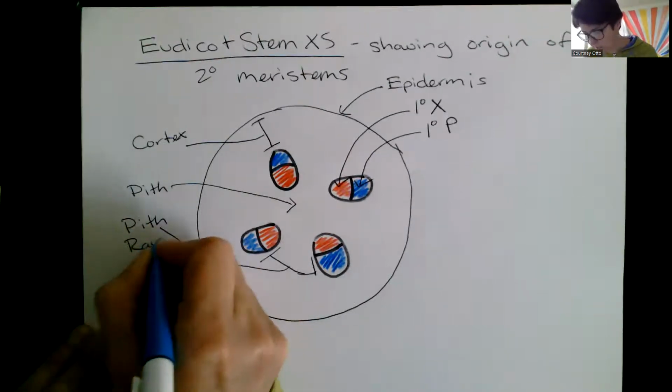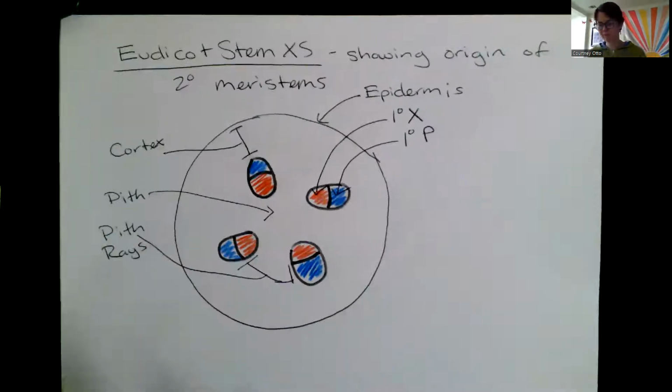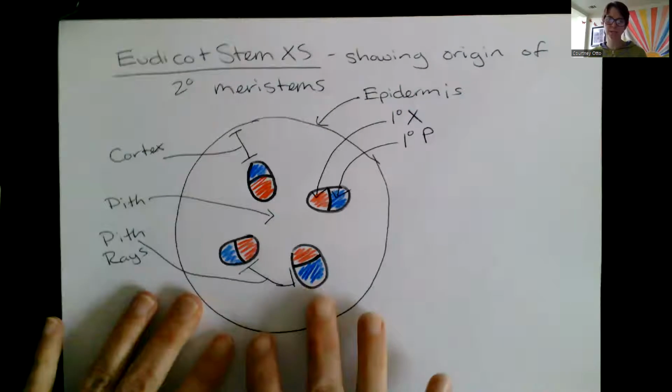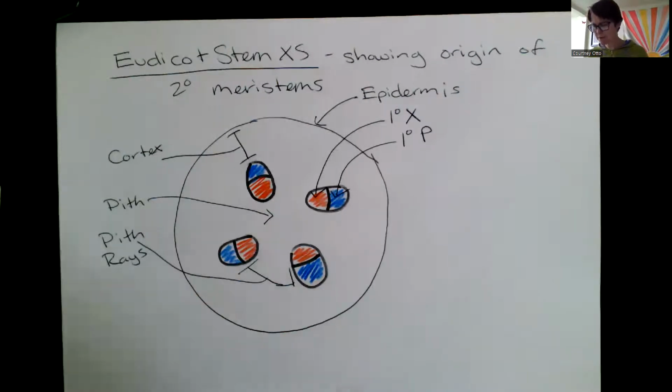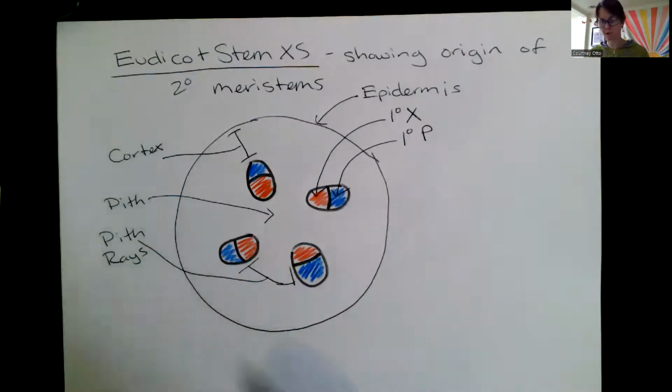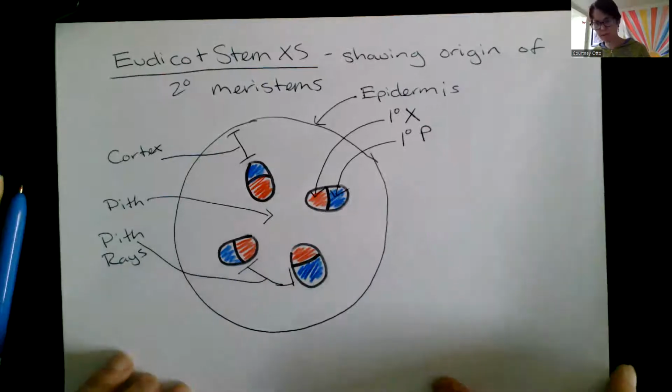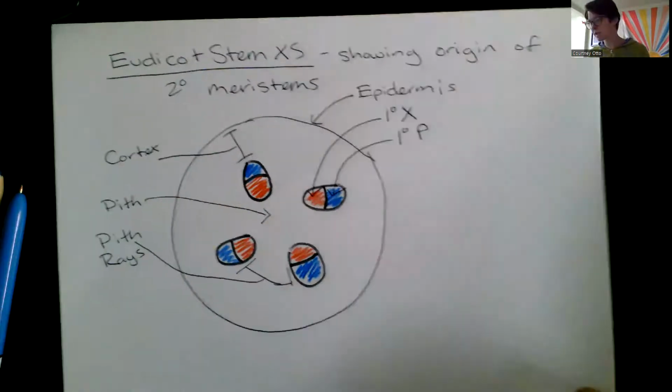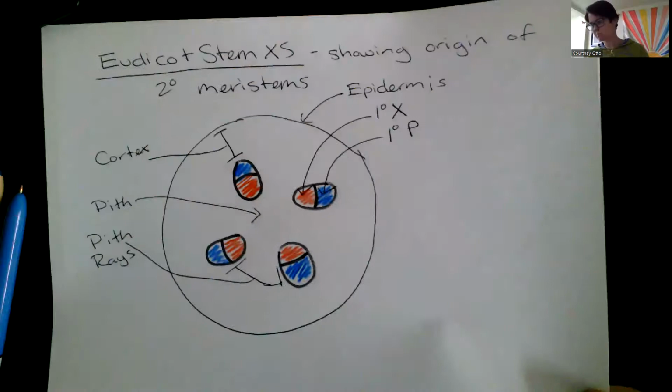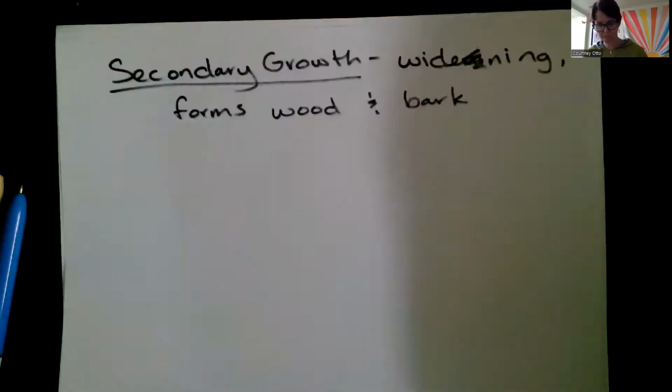Now, this is all review. This is all stuff that we've seen before, right? We've seen models like in these diagrams. We've seen the real thing in lab a couple weeks ago. What we're going to do now is to show physically in space where our secondary meristems are going to originate in this cross-section. Now I'm going to skip this to the side and talk about those two secondary meristems really quick, give you their names, and then I'm going to add them to my drawing.